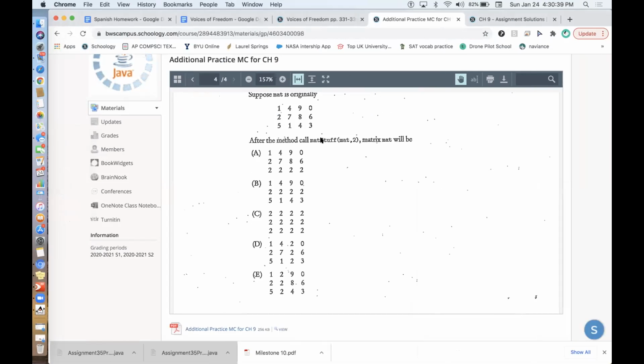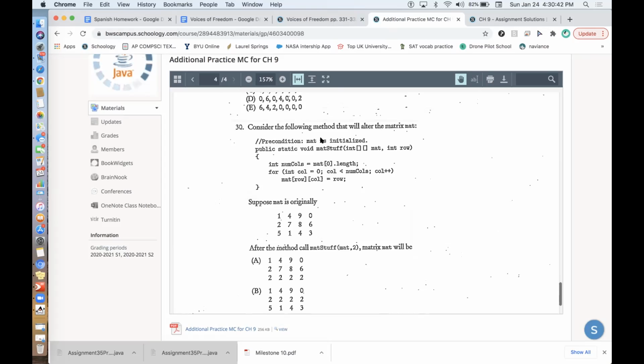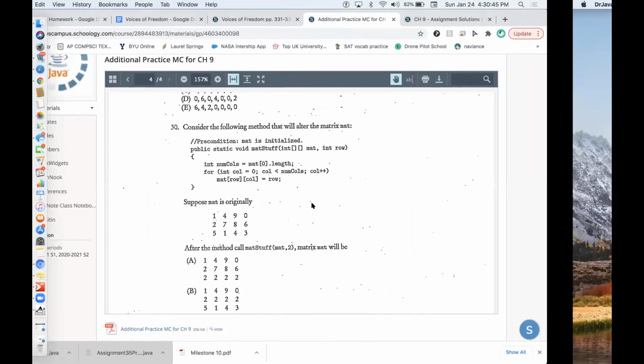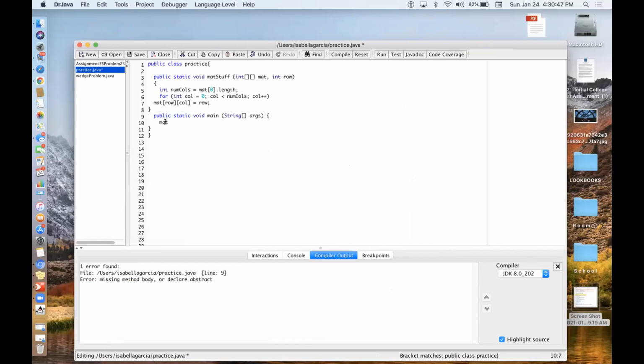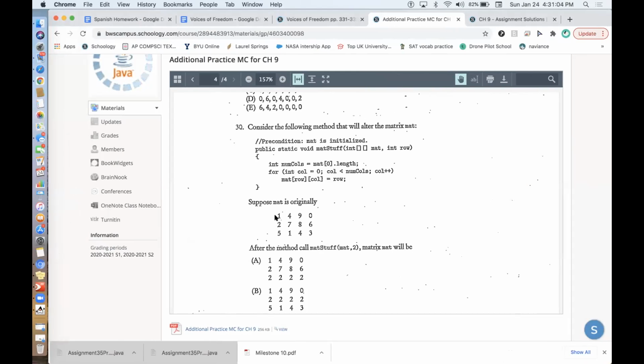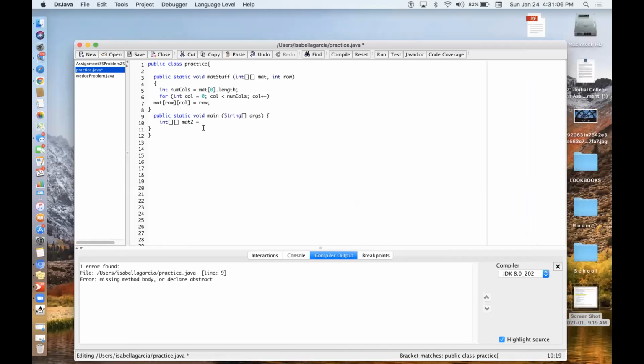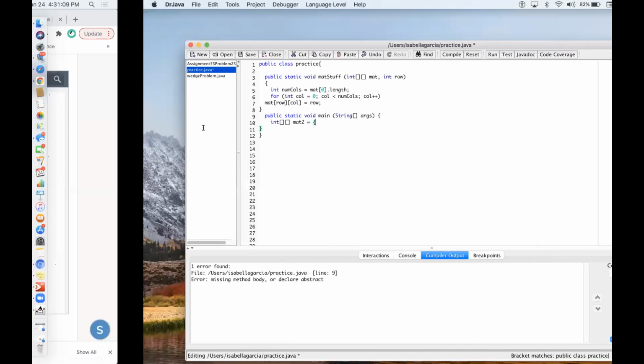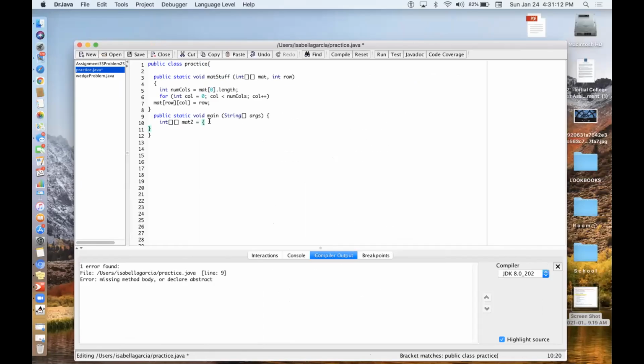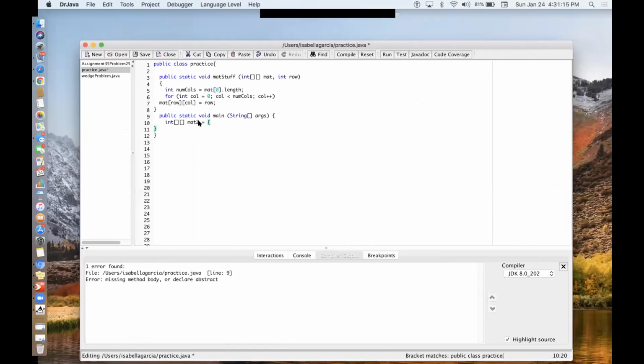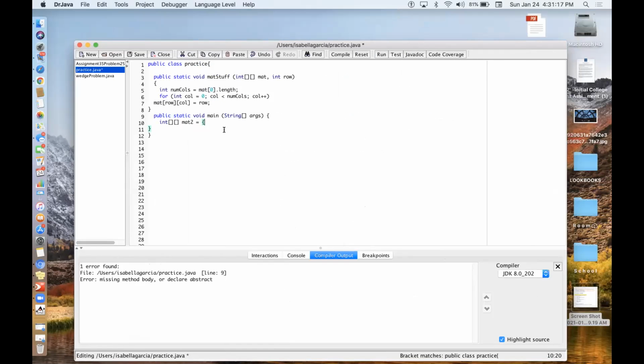It doesn't say. Oh, the supposed mat is this one, 1490, I think. And you're gonna call it mat 2, yeah. So this mat 2 is gonna be that one that he gave you. It's gonna be in the double bracket. Do you remember how to define it? He wrote it this way, but you cannot define it the way he wrote it. You have to define it like this. Okay. With another brace, right? Double brace. Another brace like this?